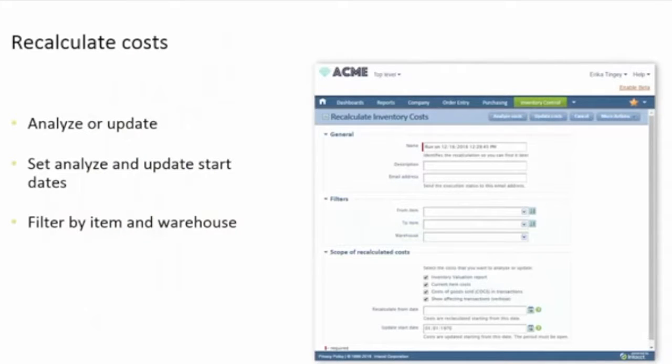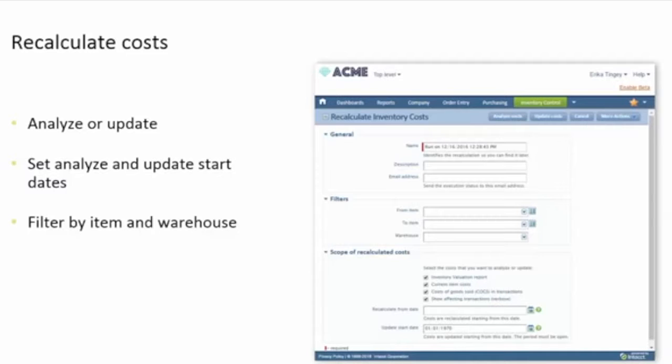When you enter or edit transactions in INTACCT that have an inventory effect, we calculate the costs based on the creation or modified date. If your organization enters transactions out of date order, this may cause issues with your costs. With this new feature, we recalculate your costs based on transaction date, which can also help if you need to backdate a transaction that you missed or delete or edit a transaction in the past.